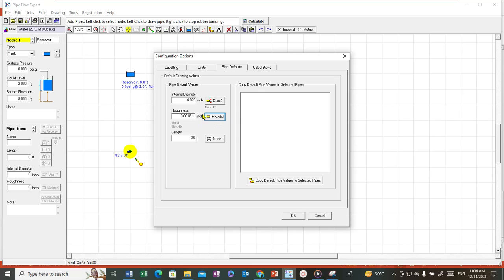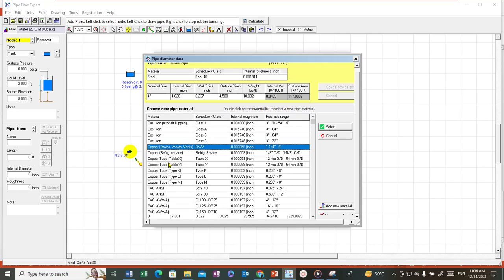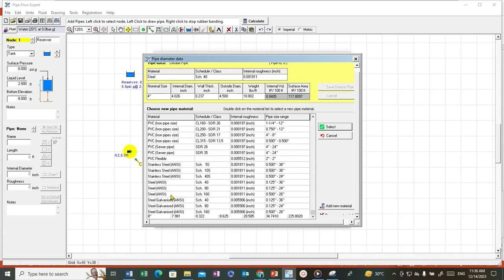Now I'll click this material button. The material I will select is steel, schedule 40. So having selected it, I will now click this select button.